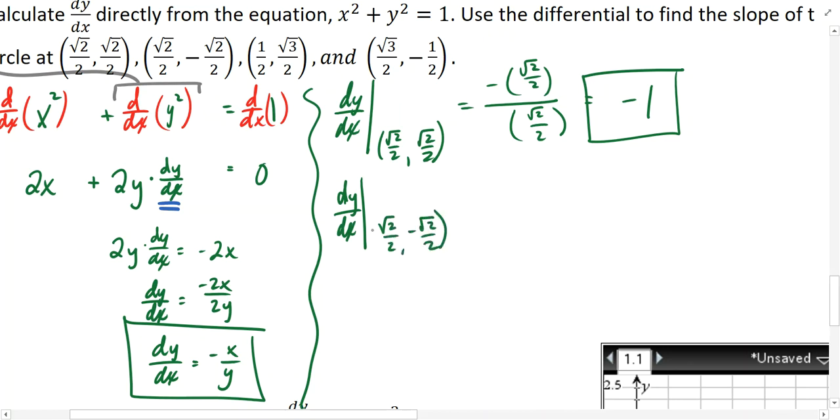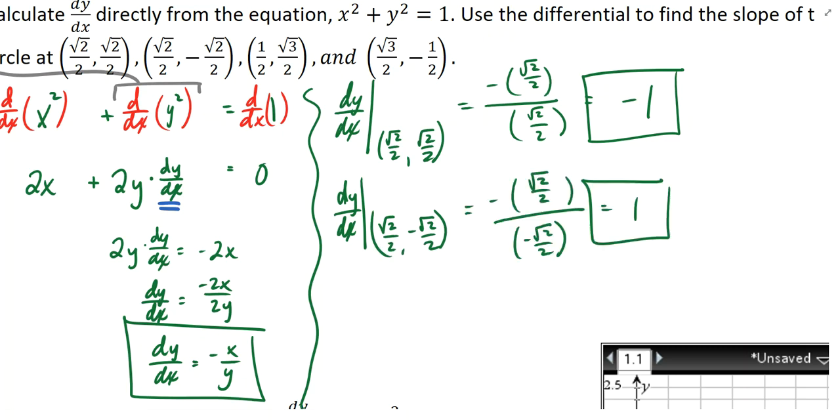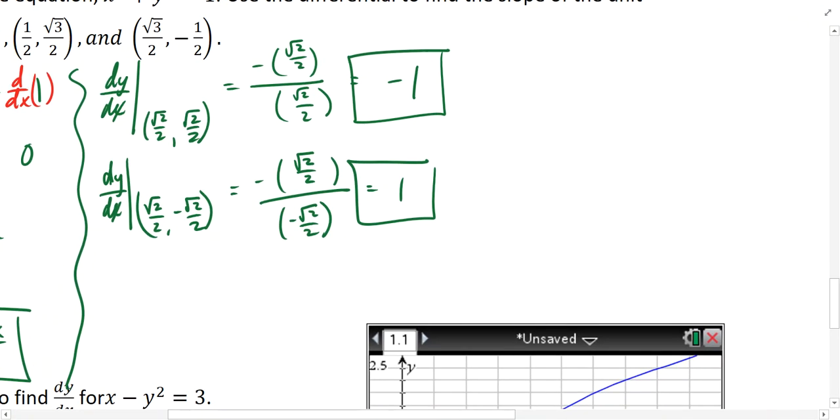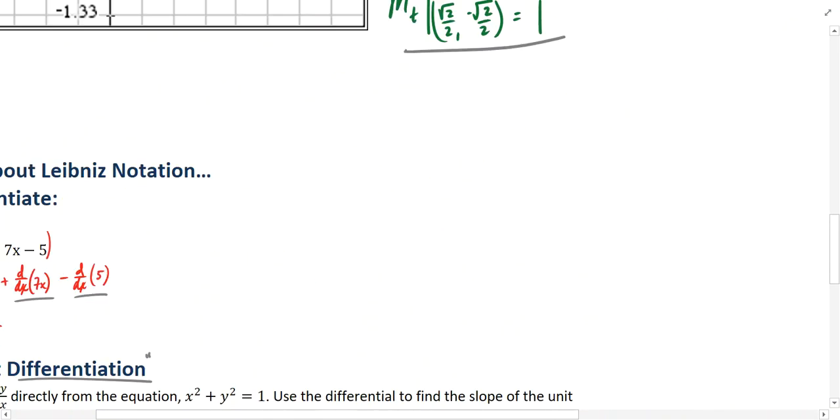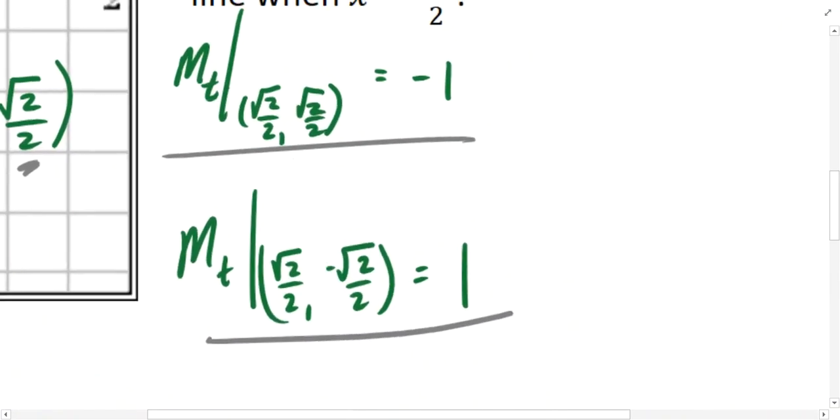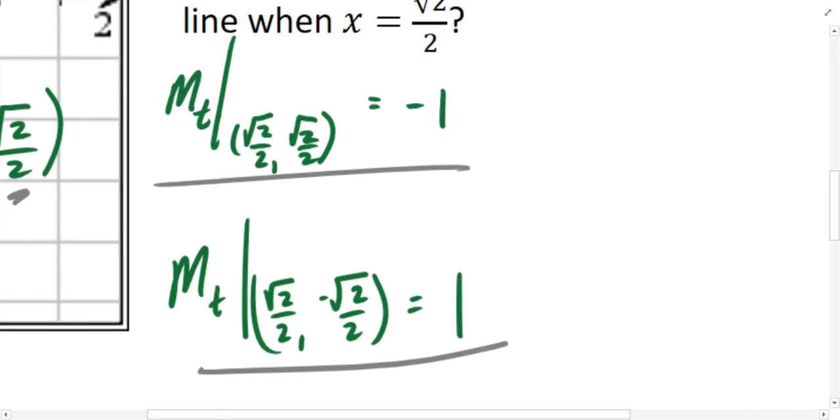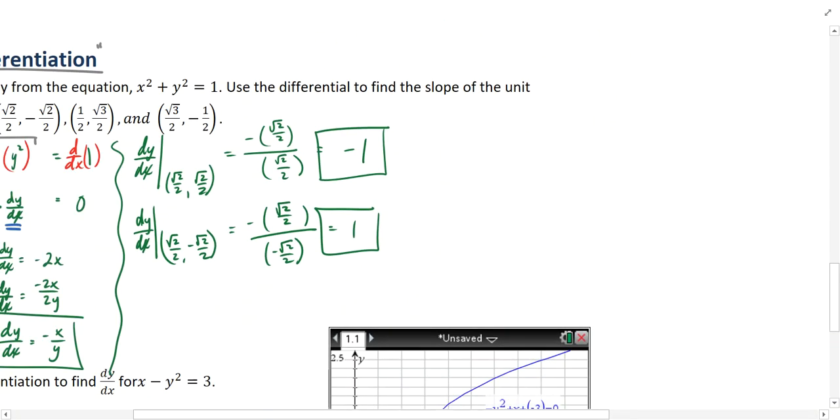And you can probably already see what's going to happen. When I divide a negative x, or the opposite of x, by our y value, well, we get the division of two of the same fractions that equals 1, and the negative signs will cancel, and we've got a positive 1 solution. So our guess as to the tangent line slope up here was shown to be correct by using our derivative rules down here.